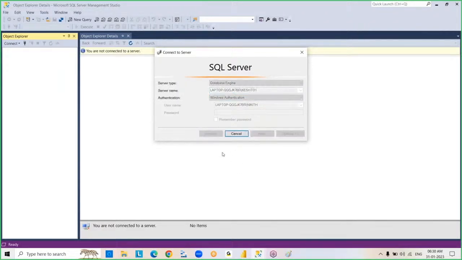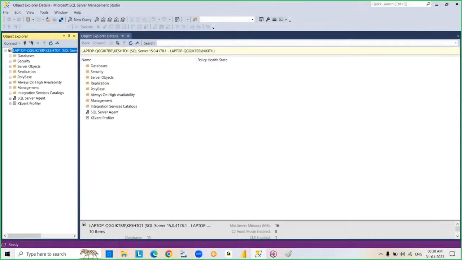Now just click on the Connect button. So we connected to Management Studio. Here, if you want to write queries, because generally we are working with SQL Server, which means we are going to write queries, right? Go to New Query window.